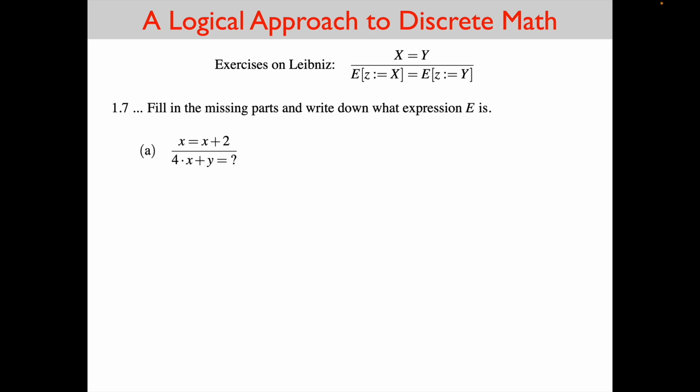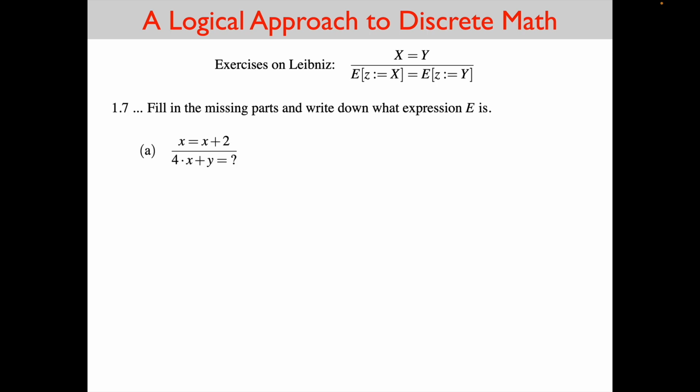And so I'm going to give you the solutions to part A of 3 different exercises in the back of the book and let you work through the parts B, C, and D, etc. So the first question is exercise 1.7 from the text, which is an amazing text, A Logical Approach to Discrete Math. I cannot praise it highly enough.